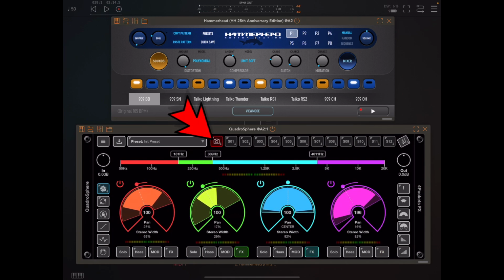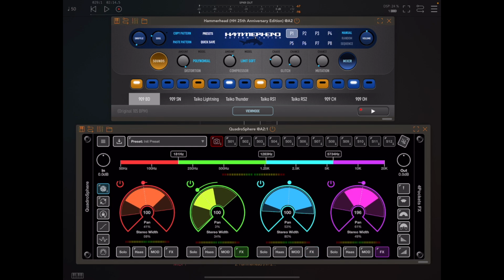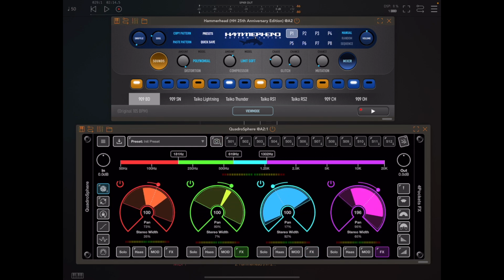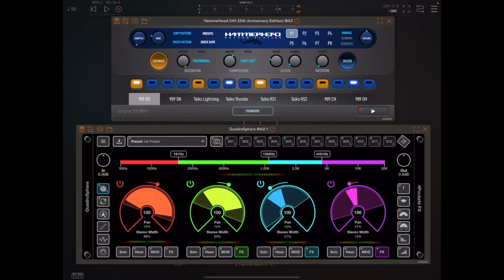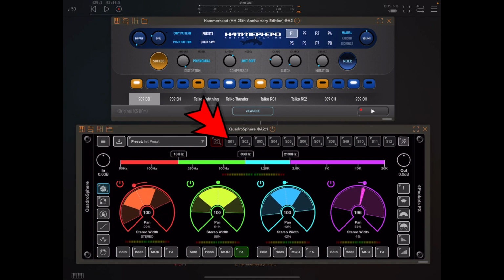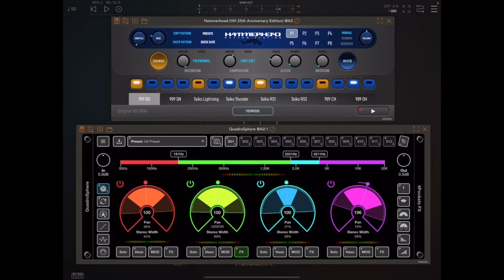Now if you press this camera button, you'll see that the snapshot button just flashes for 5 seconds and then stops. But if we press the snapshot button then press S01, you'll see that that snapshot has been saved.